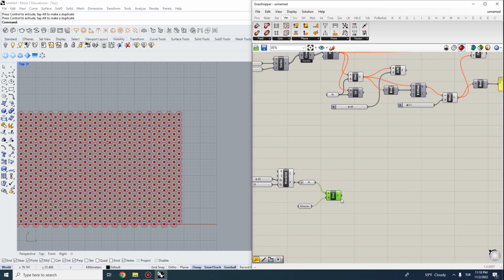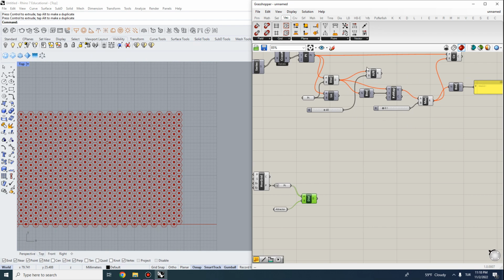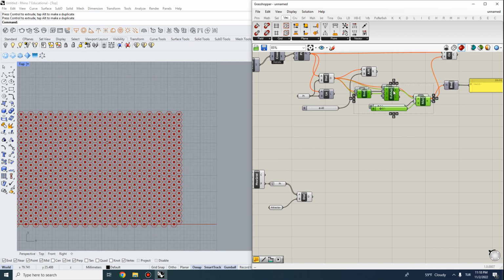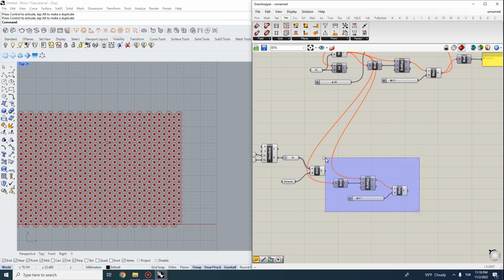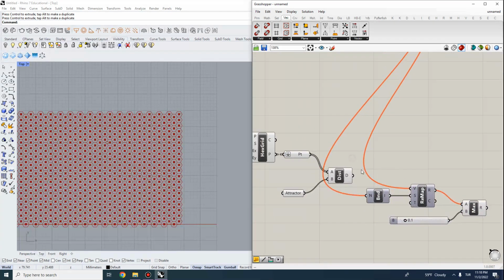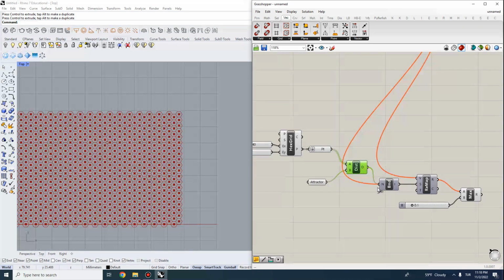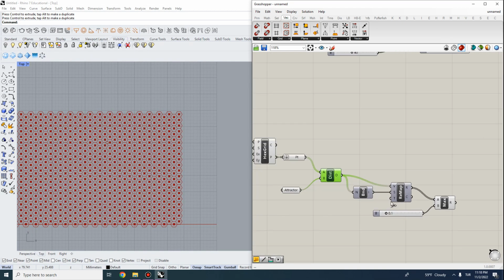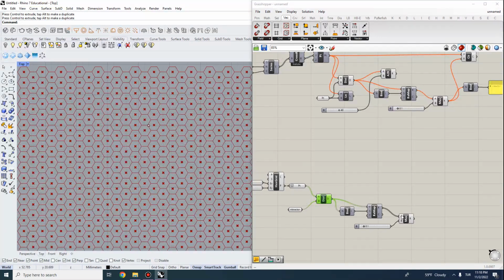Now we got the distances, and the next thing is we can actually copy this portion out. So if I, let's say, want to use this logic that we built here, we can also use it in the hexagonal grid. So the distances will be the bounds, and they will be remapped again, and we're going to filter values that are below 0.1. And we're not going to place circles here this time.